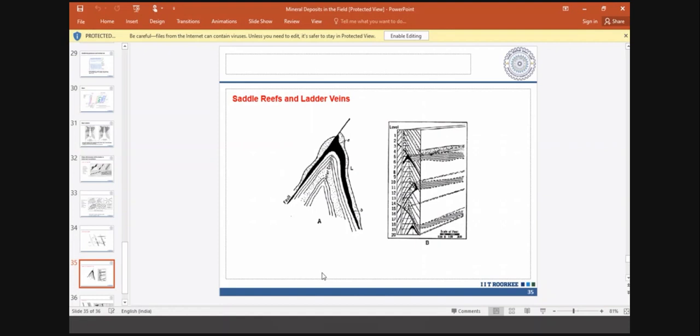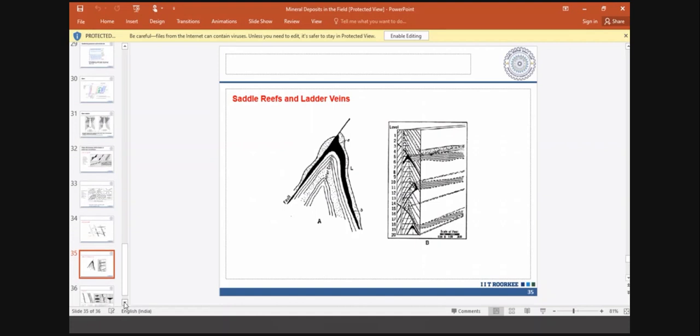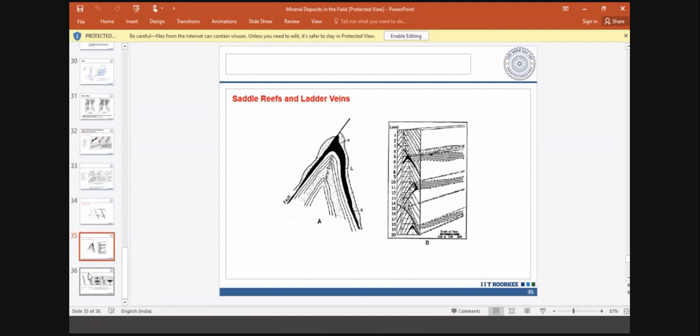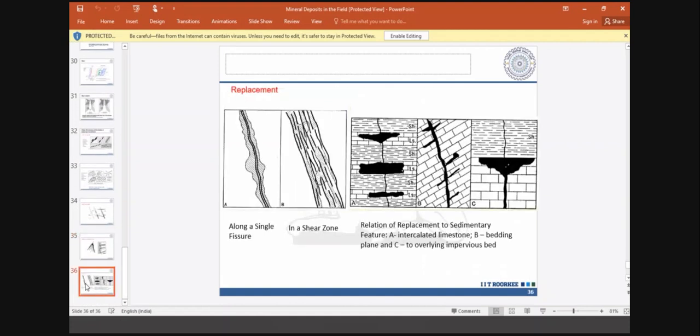So when you go to the field and see these types of structures, people will get an idea that this must have been the process operated in this particular area. So we can expect different types of deposits. What type of process must have acted, and what is the resulting deposit? You see, along a single fissure, whereas you have multiple veins, and this one is all replacement in a sedimentary terrain.